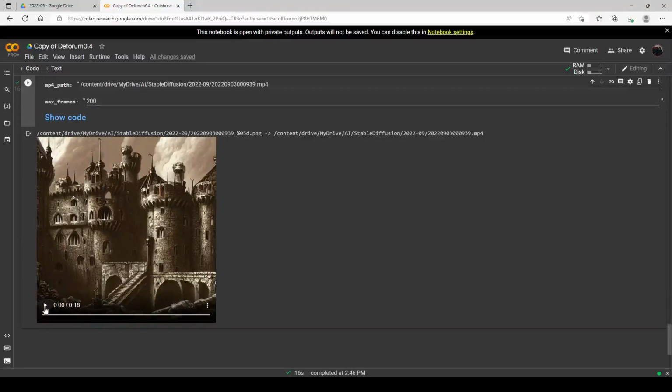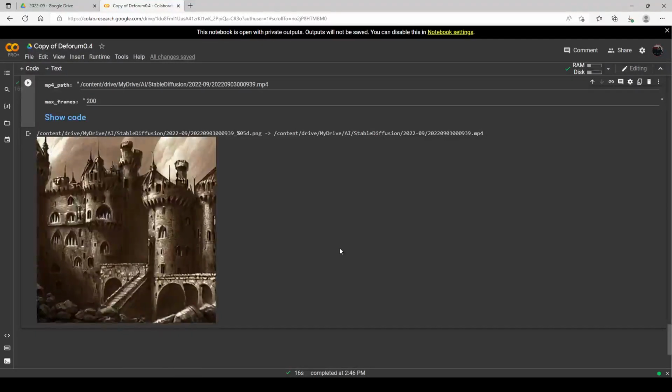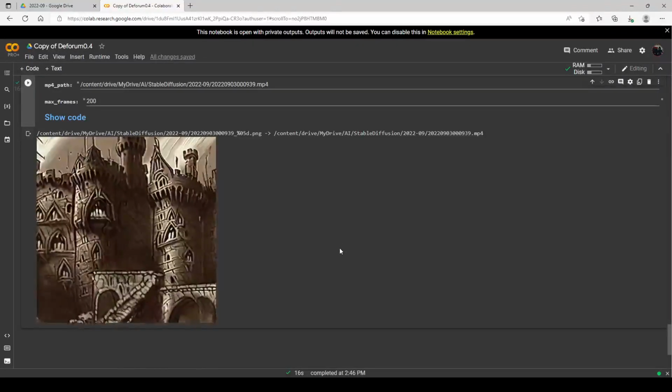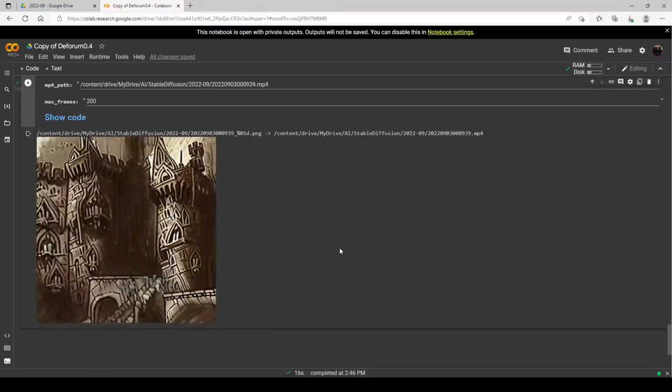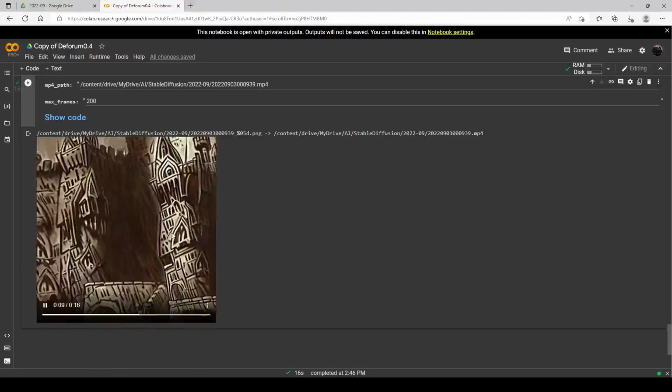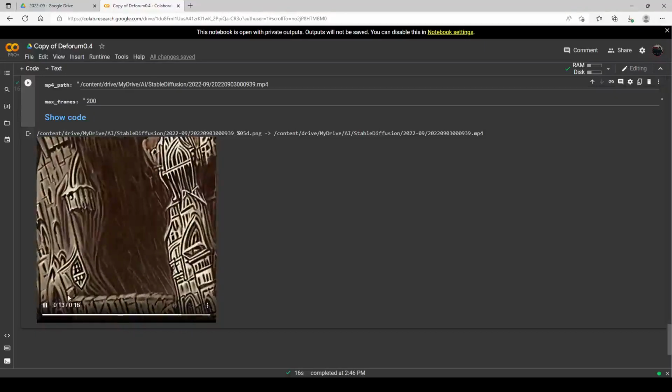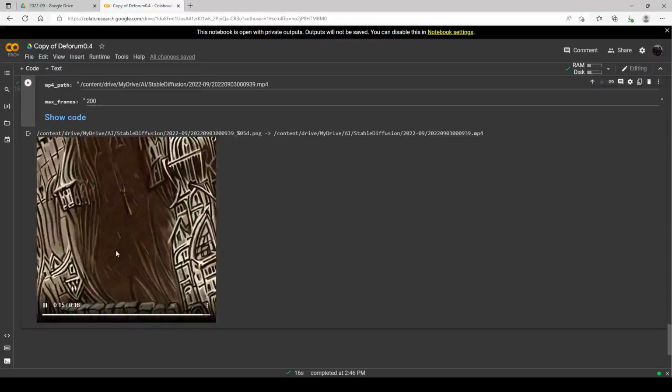But let's go ahead now and see our lovely castle here just disintegrate into garbage. Starts off okay, and already it's looking bad. And now yeah, that's horrible. I might change this. No, I'm going to keep the seed. I was going to say I might change it just to give us a little more color, but we want to be consistent. So yeah, that's what happens.